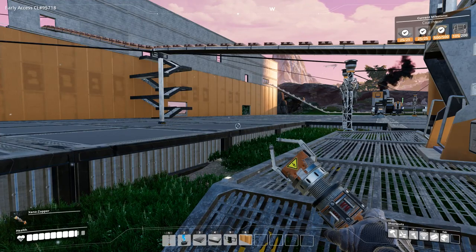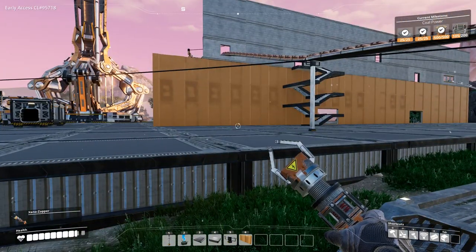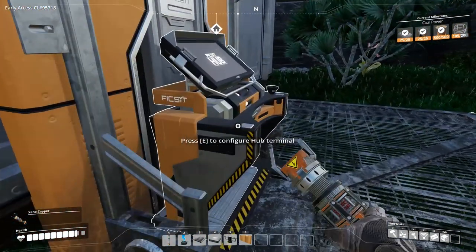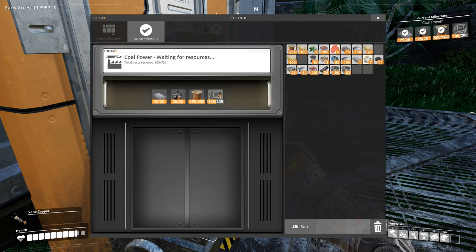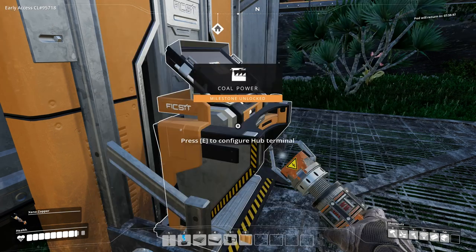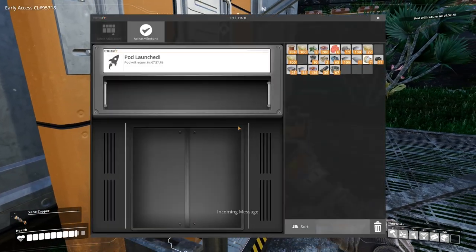Welcome back to Satisfactory, and today we're going to be getting to coal power. Yes, it's important. So we've got the current milestone, coal power, at the top right, and we're just going to need a little bit of cable to get that done. So let's just put some cable in. Ready to go. Off it goes. And coal power is unlocked.